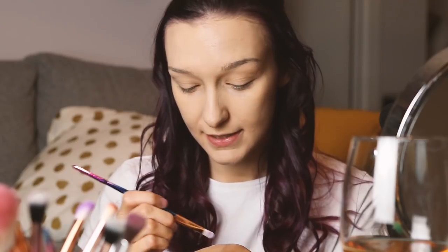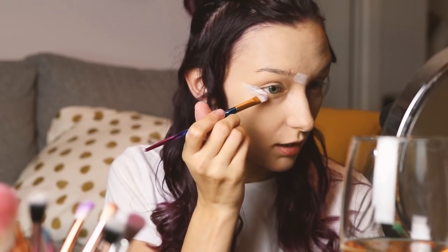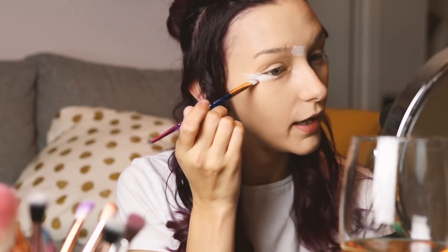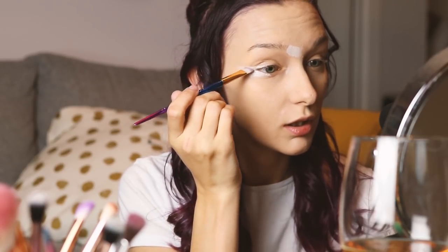So this is quite full coverage face paint. I guess we're just going to go for it and see. I want to kind of be quite free and not too controlling with these brush strokes, which might be quite hard for me. When it comes to painting on a canvas I'm very happy to just be free and go a bit crazy. But when it comes to my face, I find that a lot more difficult and I like to be quite controlled. Alright, I'm looking for a smaller, slightly more angled brush now.